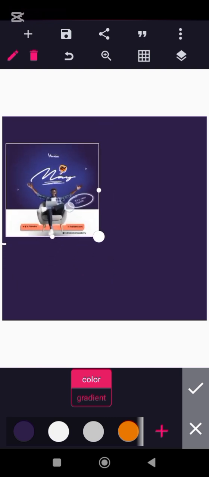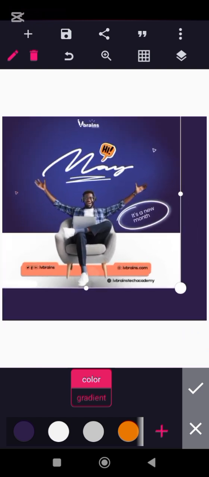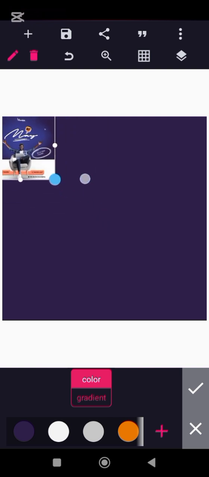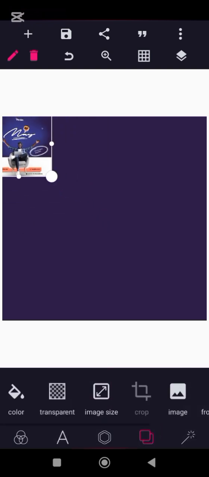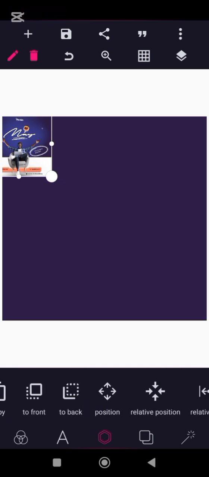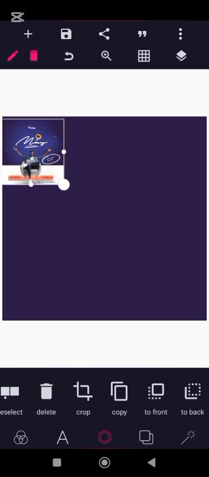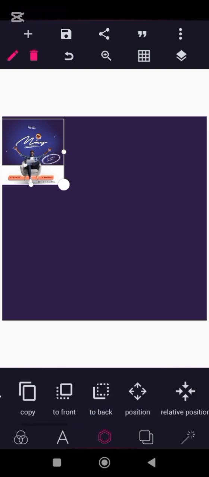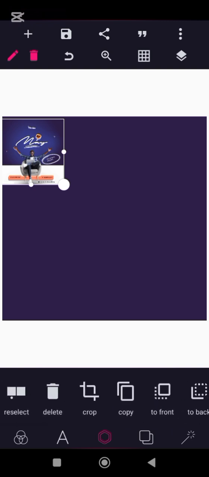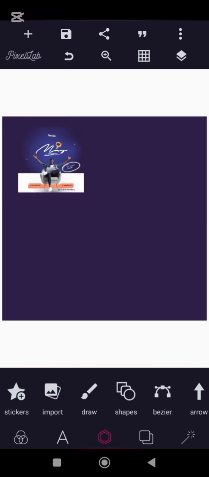The next thing I have to do is, you can see this rectangle in this image, right? This white rectangle that is below the guy. I will now have to set the rectangle. I'll go to object. This is my object icon. But I have to deselect this one. If I deselect it, I'll see shapes, but when it is selected, I can't see shapes. Everything I'm going to see here are objects or tools that I'll use to work on this picture. Because I don't want to work on this picture or objects, I'll click out, then click on shapes.